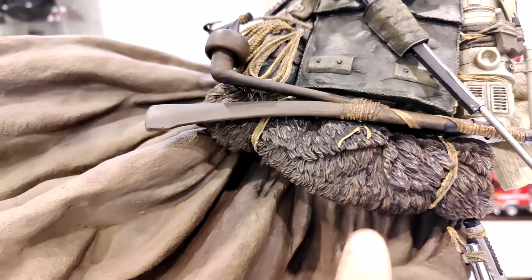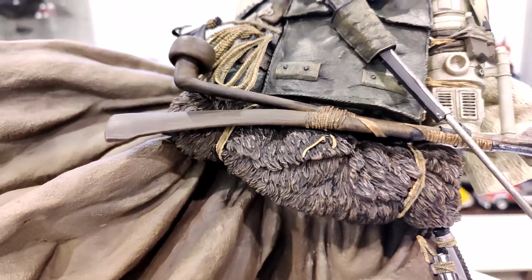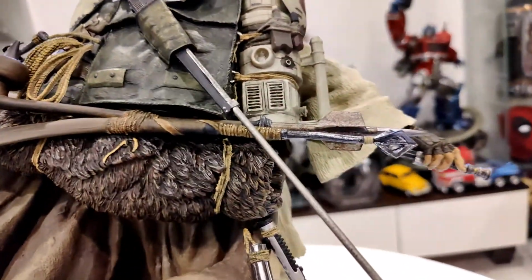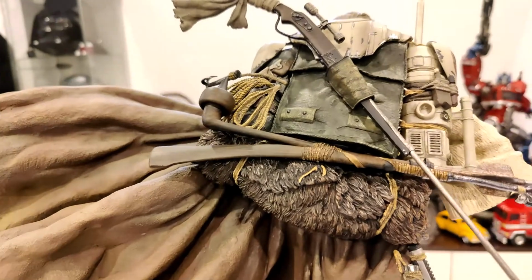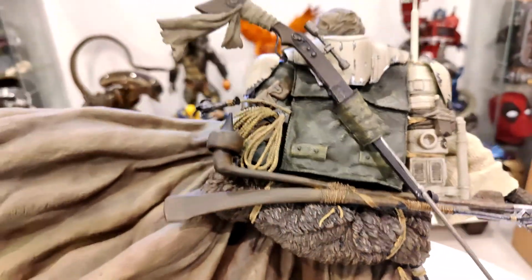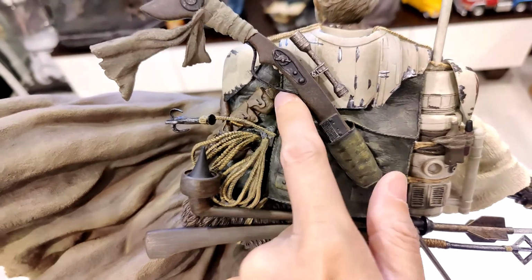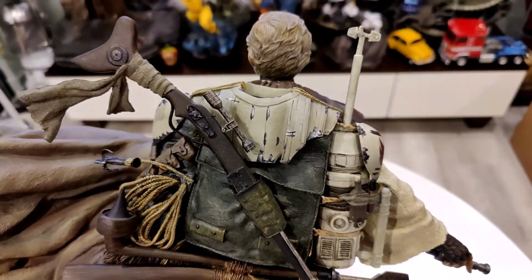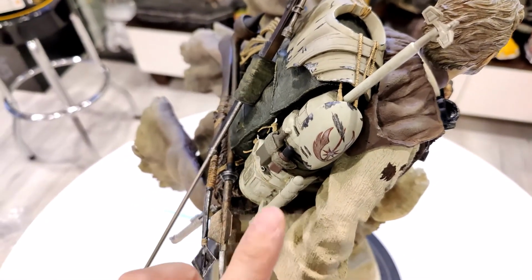This looks like a bantha-like hide that he uses to sleep in. Must be super warm. And there's those weapons again. Like again, this piece here reminds me of that piece sticking up at the top there. I'm going to stand up. This is more of his backpack, the grappling hook, the pouches. This is his old General Kenobi armor when he was fighting in the Clone Wars. There's the Jedi symbol.